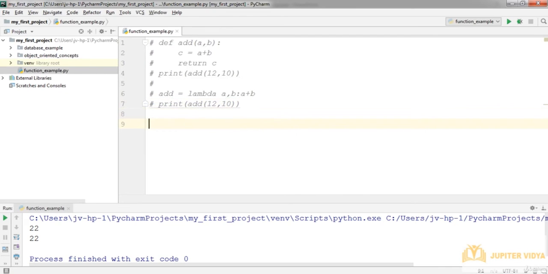We can use this lambda function with other functions. For example, filter. So here I'll create a list of marks.